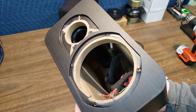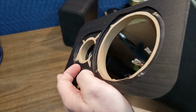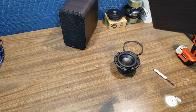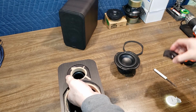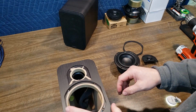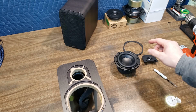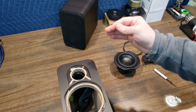But, yeah, that port, oh my gosh. I can't believe that is just right there. I mean, it's flared. But, man, I can't believe that. Set that back in there for a second. Yeah, I was getting a little bit of chuffing, or port velocity noise, and I didn't know if it was from an air leak or something. And, man, when you get this woofer really going, that port being so close to the back of the tweeter might be almost starving it for air. Airflow, I should say, in and out.